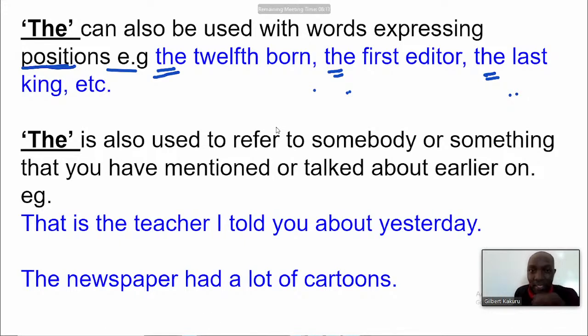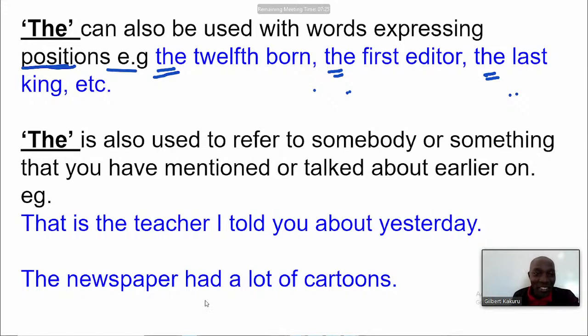Yes, Vanessa said the third born, good. Faithy, the last born, good. Ryan, the second man, good. Omugisha has also said the Indian shops, good. That's correct. The first newspaper, that's Ring, correct. The twins, okay. Thank you, Anna. The hot spices, that's Tanisha, okay, and so on. So long as you have used that, some of your answers were not connected to positions. The 12th guy, okay. The first student, that's Vanessa, good.